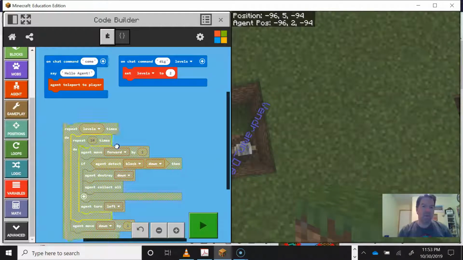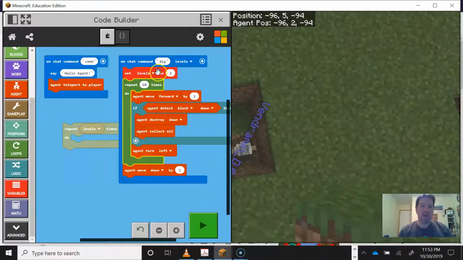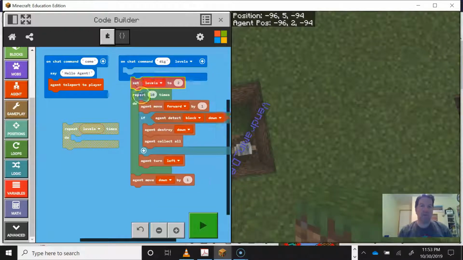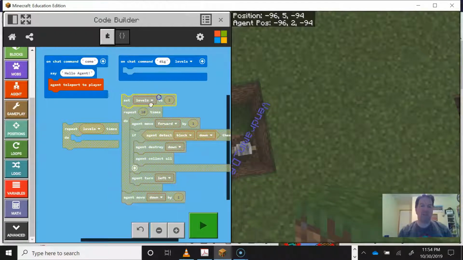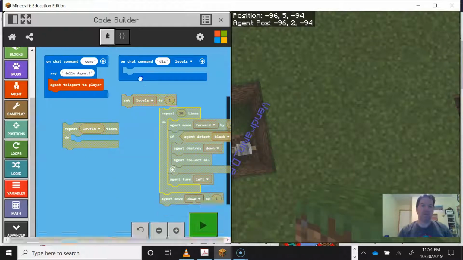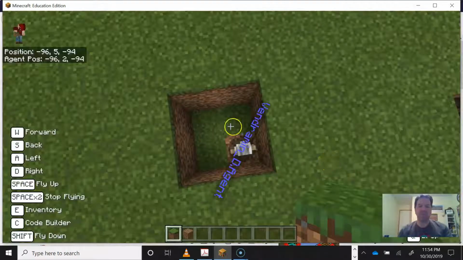Okay, just because I like to figure things out, I want to take this code out, and I want to do this and put this here and take this whole levels thing out. Is it going to work the same? All right, oh, there, that's what I want. I just want to grab that. All right, so, well, we'll repeat 10 times. We'll see if he keeps going down or not.